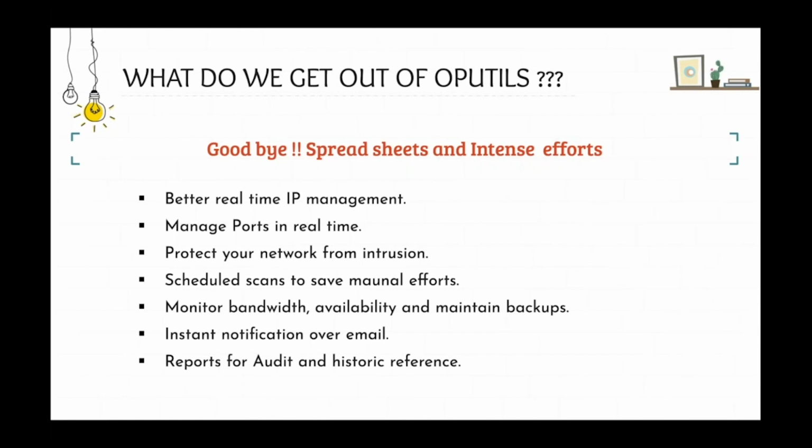Why should we choose OpUtils? During the OpUtils webinar session, we discussed how the tool eases the operation of managing the IPs in your network, followed by the switch ports in your network, where they're exactly connected, and gives you the exact updated status in real time. Then you have the feature to protect your network through the rogue intrusion feature. And there are networking tools that come in handy for monitoring bandwidth and availability, a config file manager to take periodic backups, and also an option for the Wake-on-LAN feature, implementing it in your network.